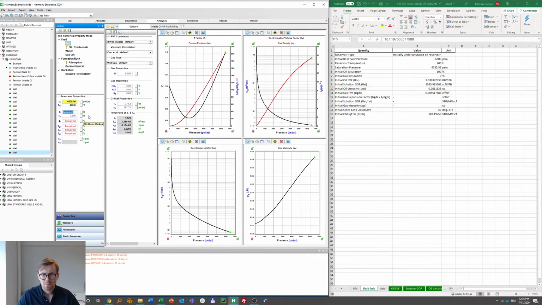For the sake of just importing this table, the height and RW and porosity don't really matter for this demonstration. So we'll just put in some random numbers here, and then we know that this particular case is initially undersaturated reservoir oil.